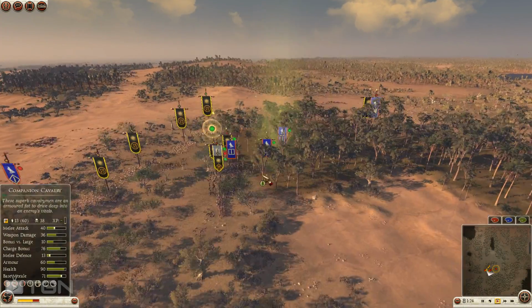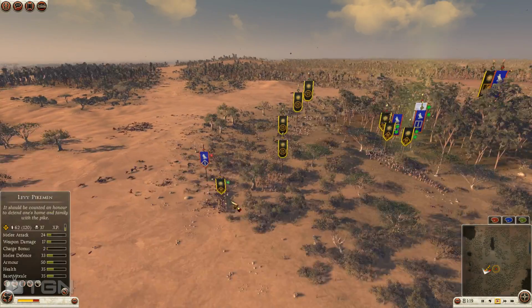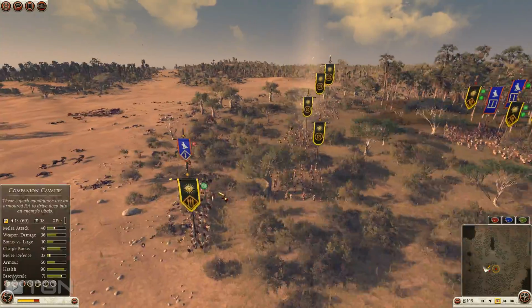Yeah, you can see it's a very close fight. I need to kill his Ptolemaic cav, and I need to kill him quickly because my pikes are losing heart. It's because this scare effect unit's getting very close to my men, and I had to sit here and try and hold it off.